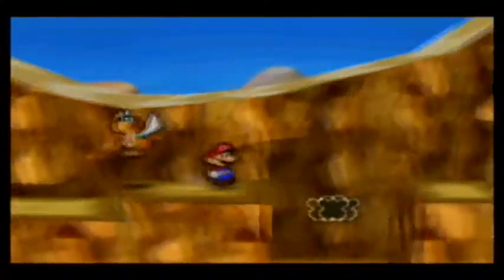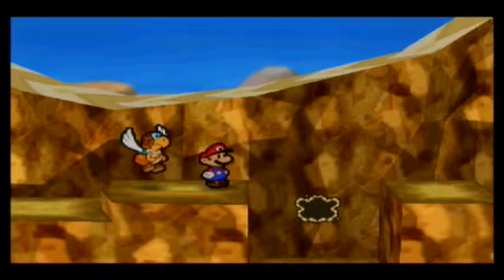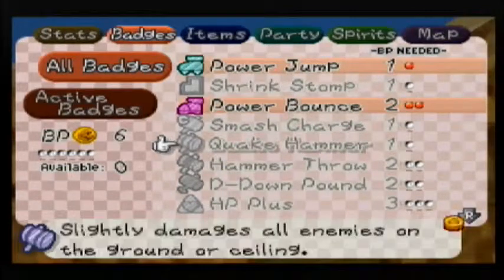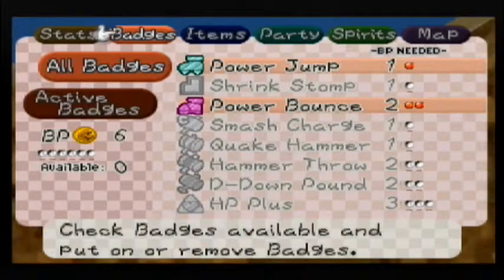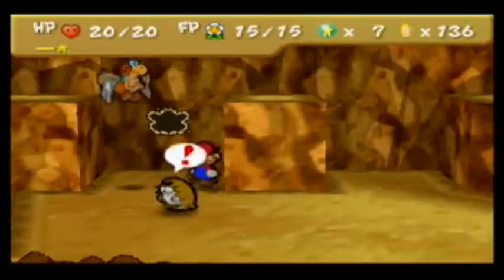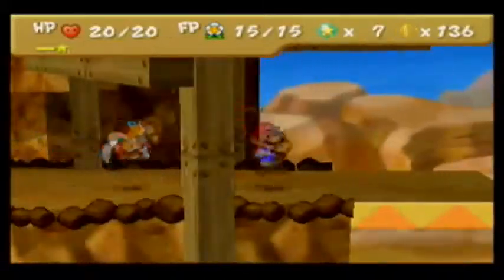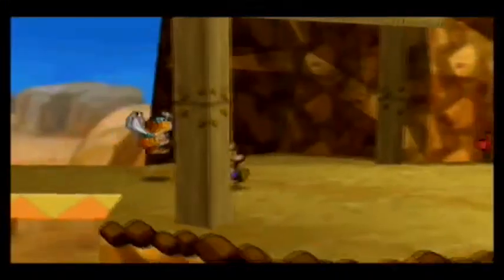But anyway, here we get the Quake Hammer badge. This is actually a very useful badge coming up. Slightly damages all enemies on the ground or ceiling. Now, we haven't witnessed any enemies on the ceiling, especially since we've done only a few battles in areas that have ceilings. But you will see later where that actually comes in handy.